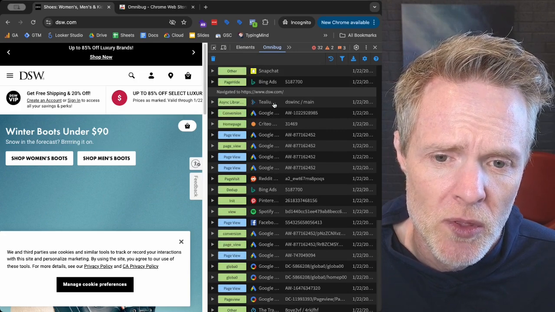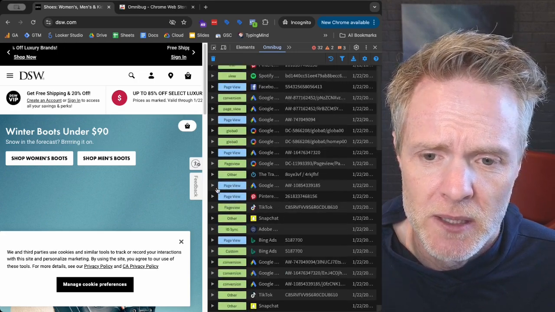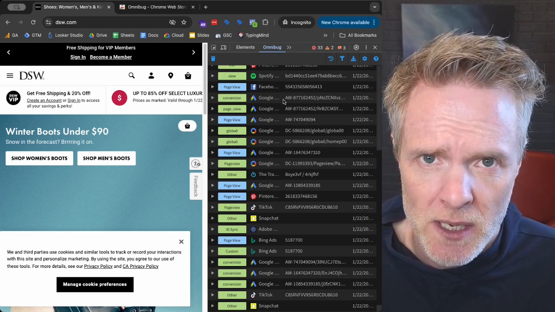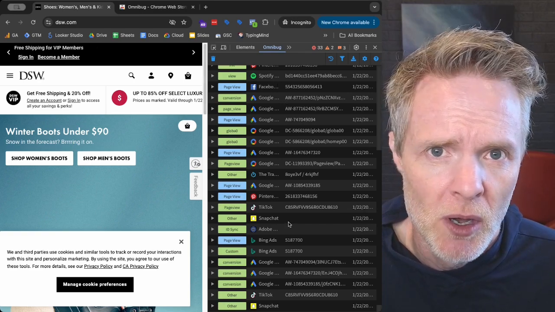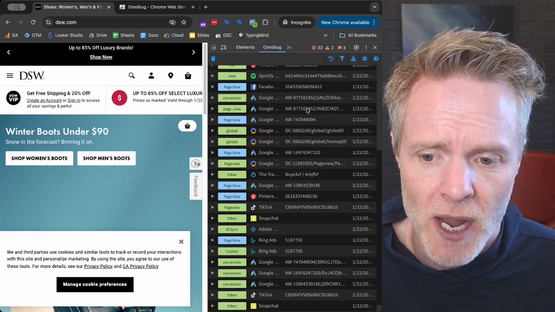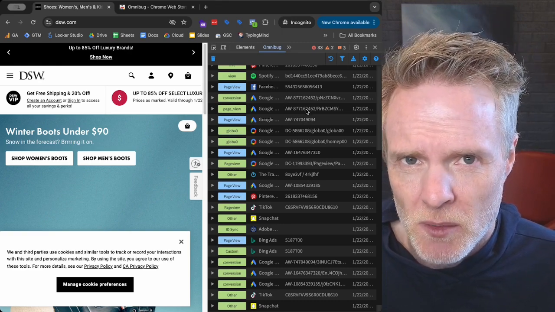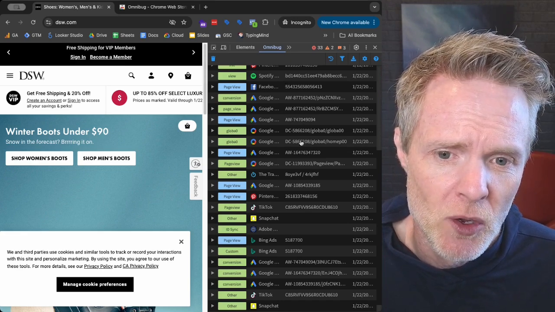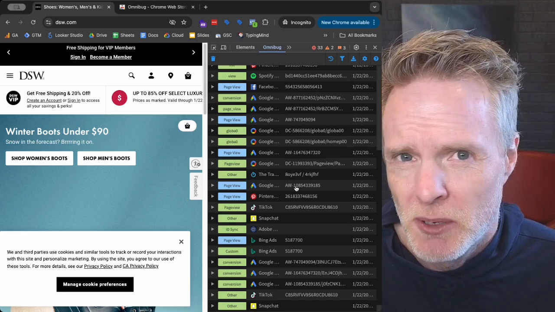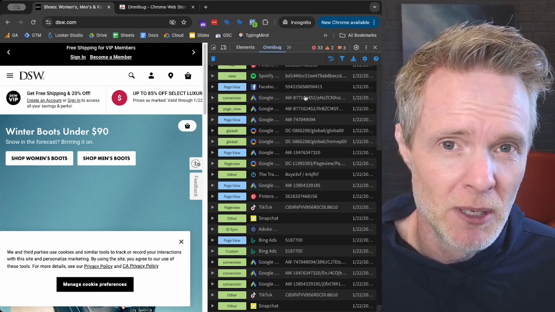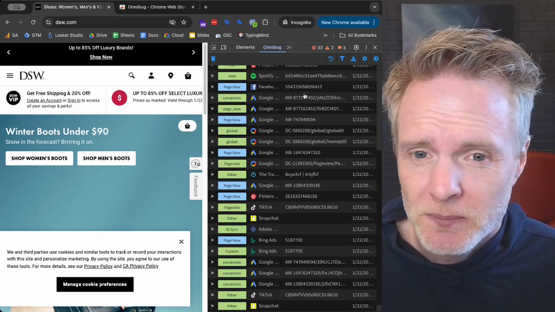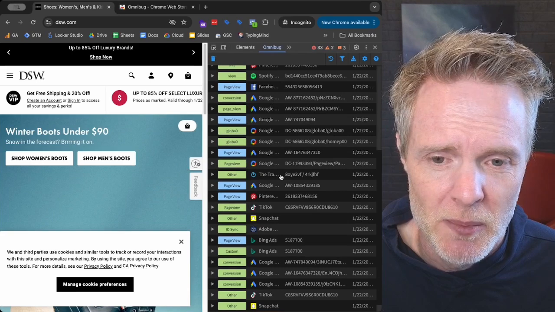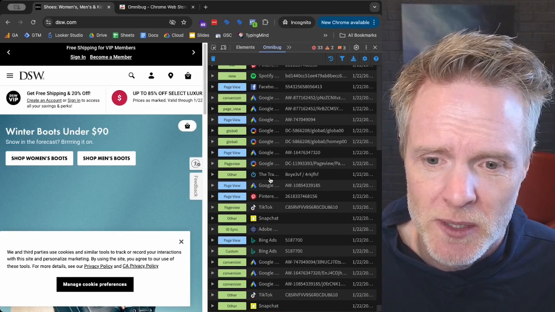Typically in the US, you don't need consent to load up all of these advertising tracking tags. You do need to give users the ability to turn this off, like DSW does here, but by default, these are going to load up. If you're in the GDPR, EU, you do need to block all of these by default until the user does consent. But in the US, this is pretty typical. So all of these are the ones that are loaded up.